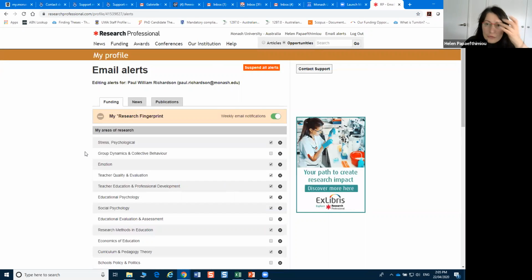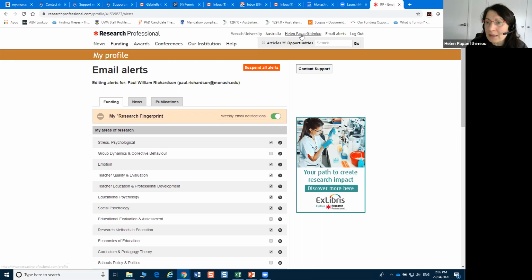So for those of you who have a fingerprint, and I think that's most of the people here, this is what your fingerprint looks like. If you've never looked at it, you can find it by clicking on the email alerts button in the top right-hand corner. I've assumed that everybody's logged in. I didn't actually ask this at the start. So I assumed that everybody was able to manage the login details and have logged in as themselves.